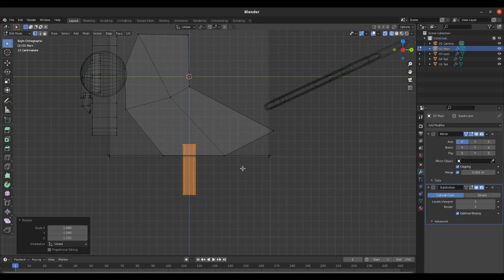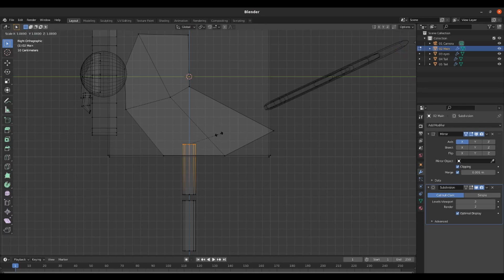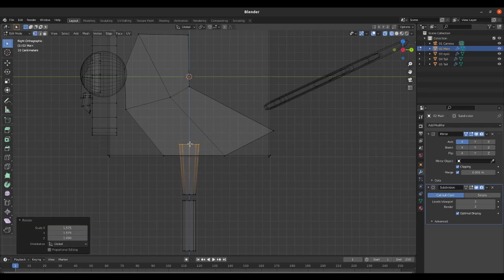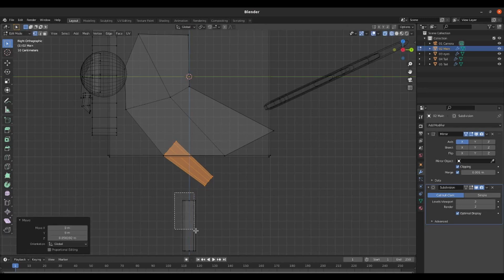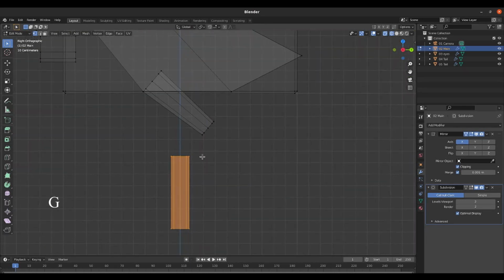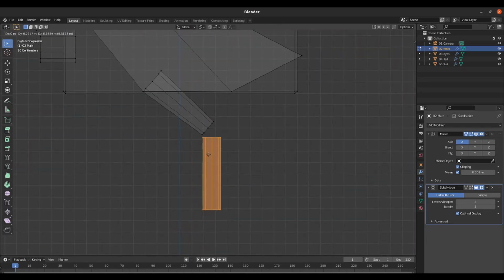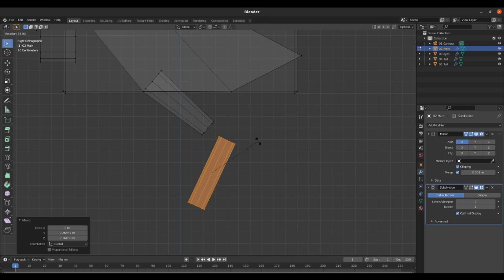The next thing is to press Shift-D to create a copy and press G, Z to move this copy down. Now, box select the top vertex of the cylinder and press S, Shift-C and scale that part a bit bigger. Once you finish that, press L to select Linked and press R to rotate the cylinder until you touch the bottom of the cube. And you're probably going to need to move the cylinder up a little bit. Box select the second cylinder, press G to move it close to the first one and then press R to rotate until you get something like this.